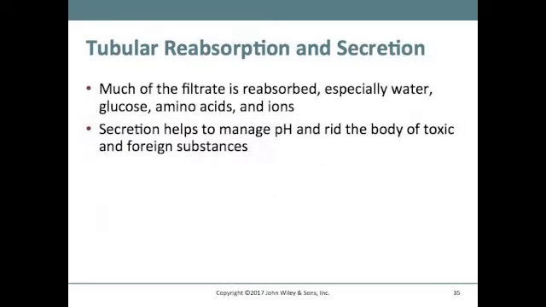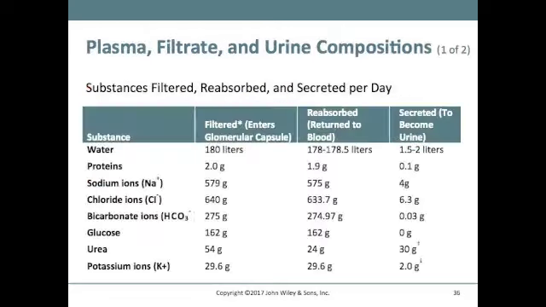So moving on to tubular reabsorption and secretion. This is on page 1059. Much of the filtrate is reabsorbed, especially water, glucose, amino acids, and ions. And furthermore, secretion helps to manage pH and rid the body of toxic and foreign substances. This is table 26.3 on page 1060, and it summarizes the substances filtered, reabsorbed, and secreted per day.